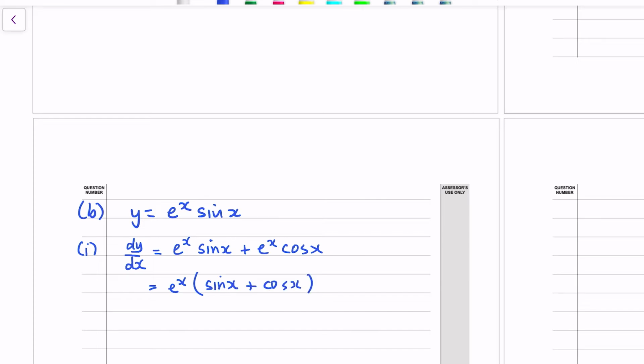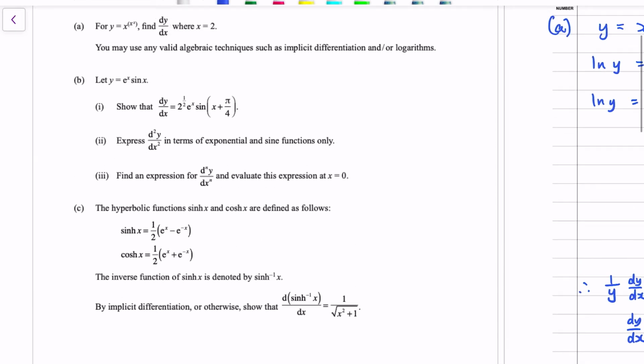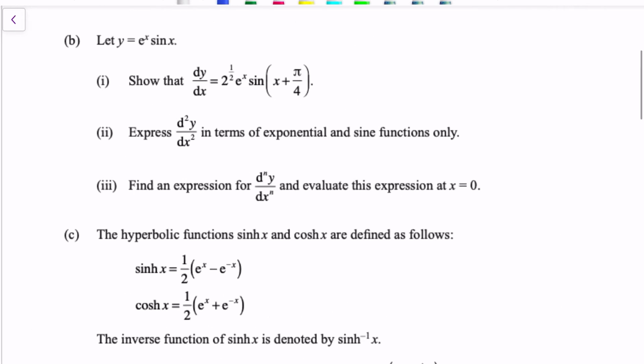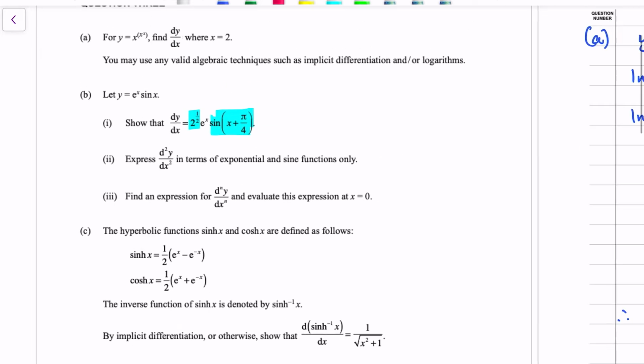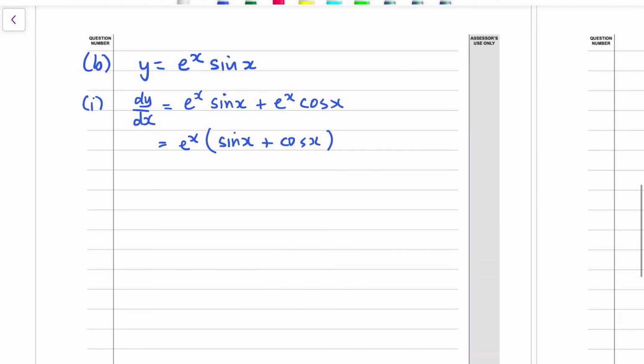Now that's not the format that the proof needs, or like if we want to prove this we need to put it into this format, and there's 2 ways of going about this. We know that we've got the e to the x, but we haven't got the root 2 sine x plus pi over 4. So I could fudge it, and I could have a look at what root 2 times sine of x plus pi over 4 equals. And that's a compound angle formula. It's sine of a plus b.